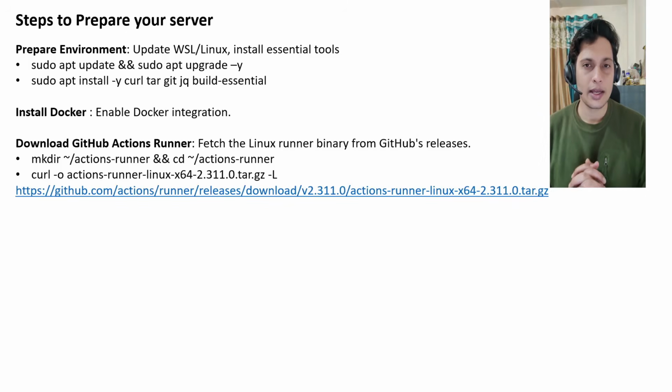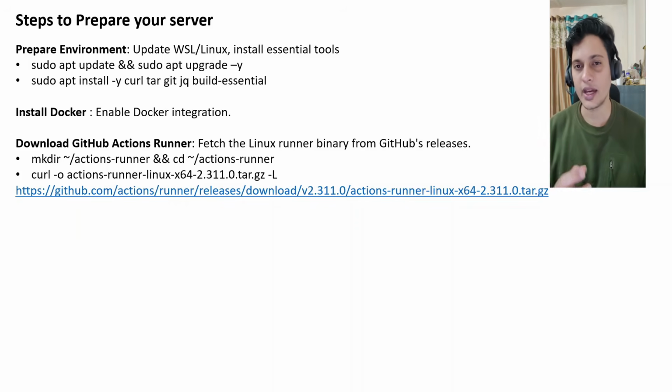It means I have a machine, but it is not linked with my GitHub Actions. So I need to download a client, and that client will create a link between GitHub Actions and my server. So this client will take the instructions from GitHub Actions and do all the things on my application server. Okay, so it is the third thing.